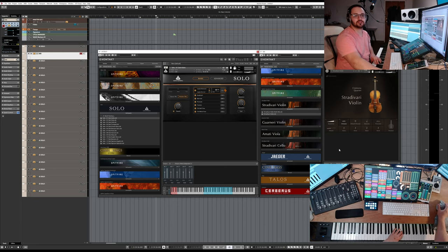Thinking about getting this on top of Nucleus, I think it would be an incredibly wise choice, because, in fact, I think they made this library to complement Nucleus. So if there is a library that you would want to buy along with this one, it would be Nucleus. I think that would be a wise choice.